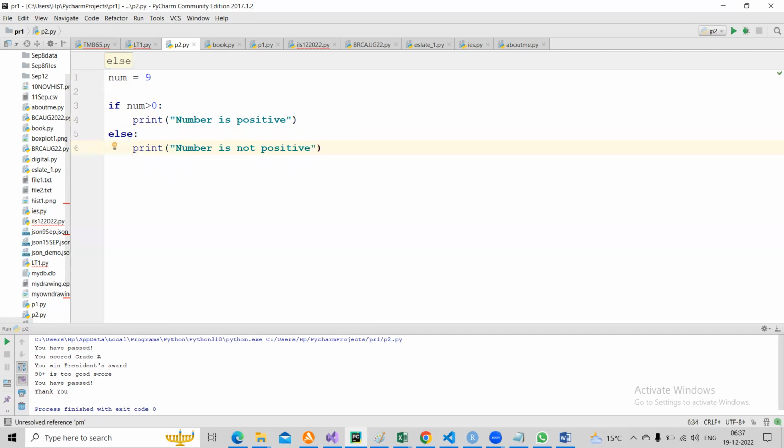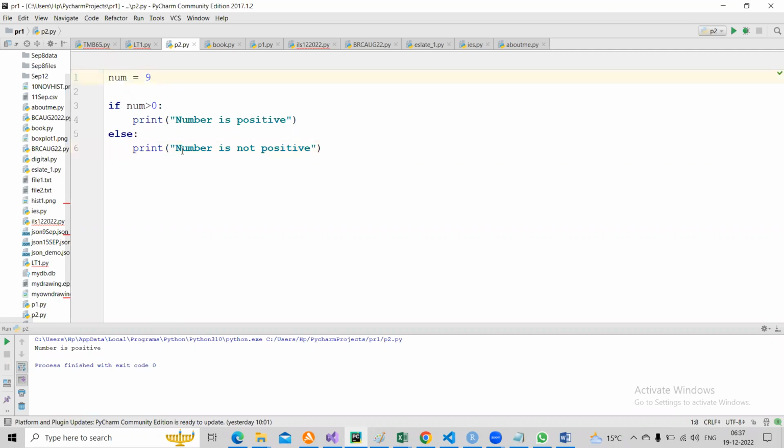I'm not saying negative because number can be 0 also, right? If it is 0, it is neither positive nor negative. I'm checking if it is more than 0 or not. If more than 0, positive, else you say it's not positive. Makes sense? In this case, it is positive.